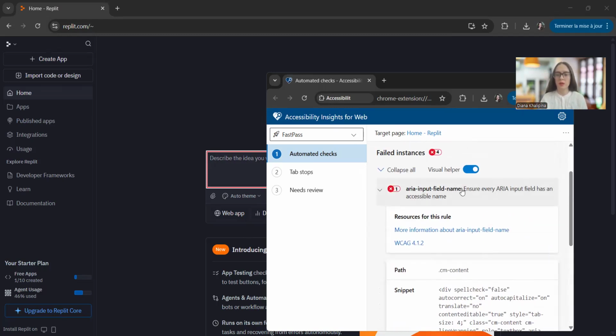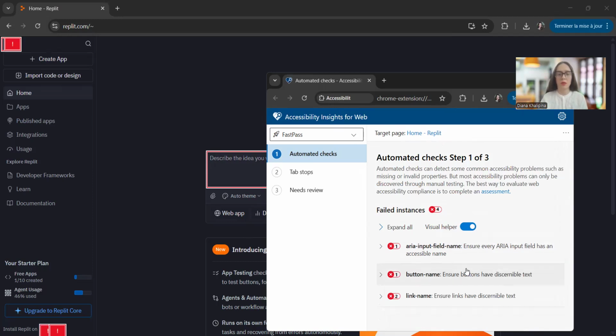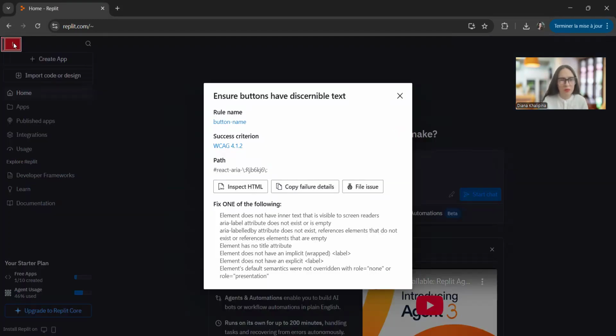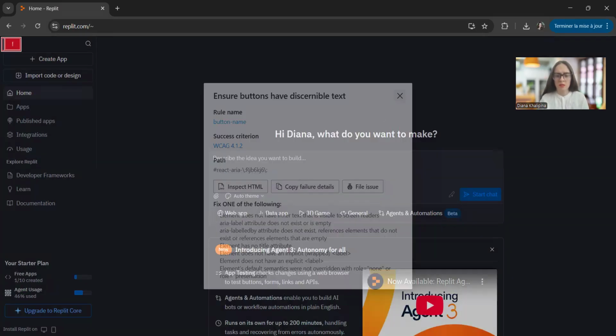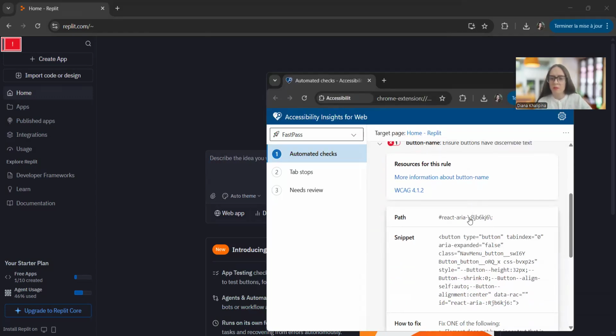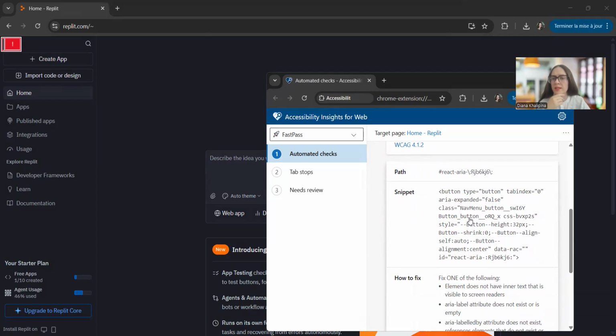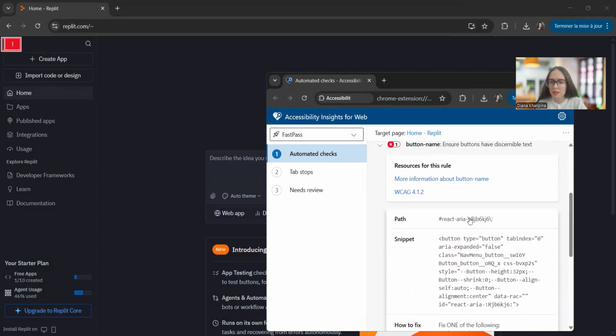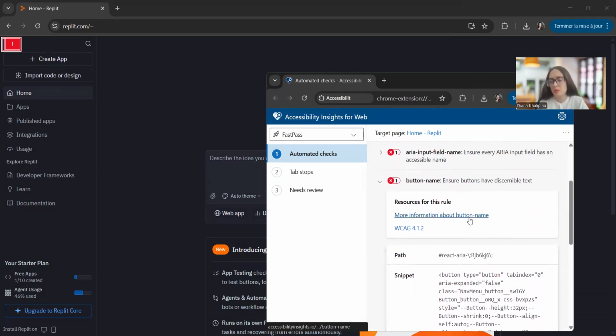Next, we can see that there's a problem with the button name. So I think it's related to the logotype. Oh, no, there is something else. It's not the logotype. Let me take a look closer. So this is the React area. There is some button that has a problem with the accessible name.